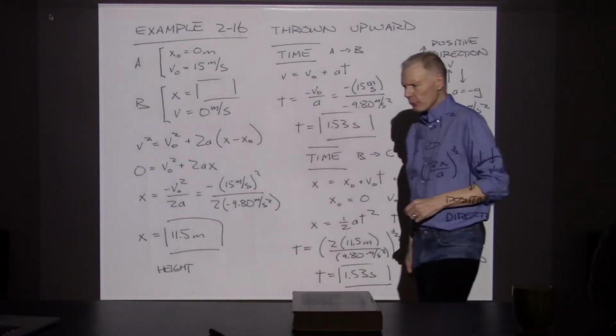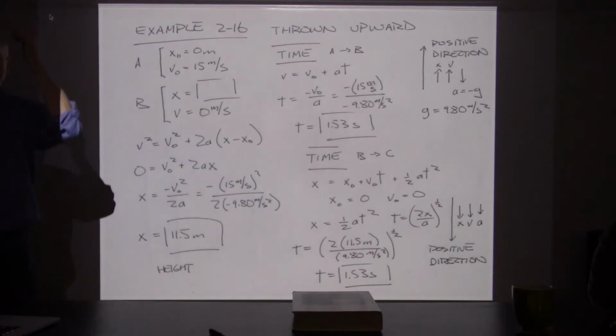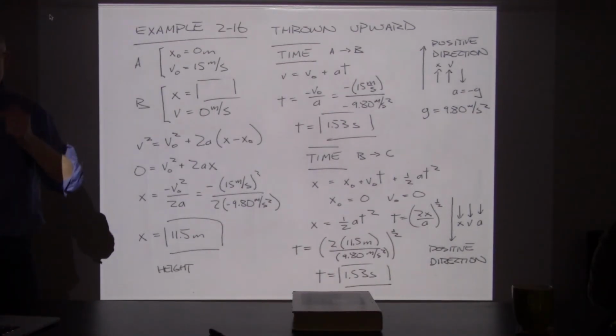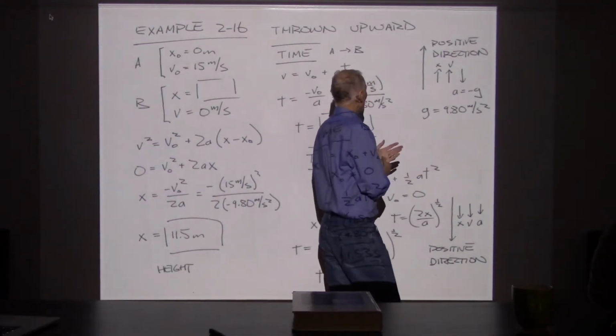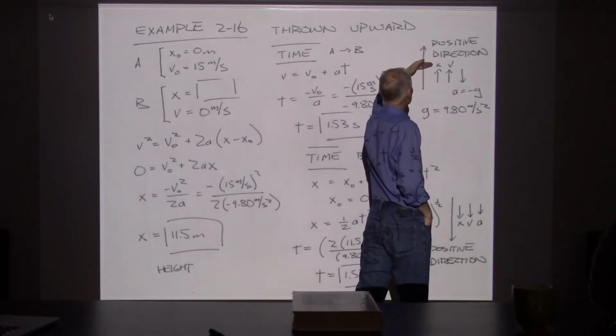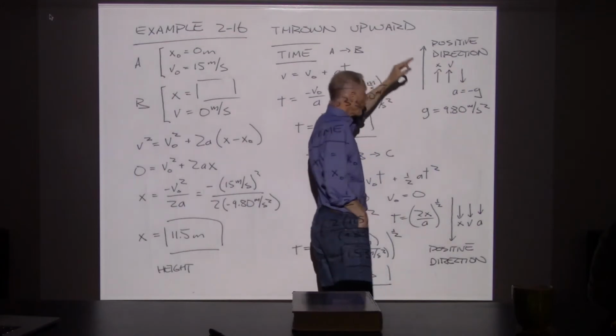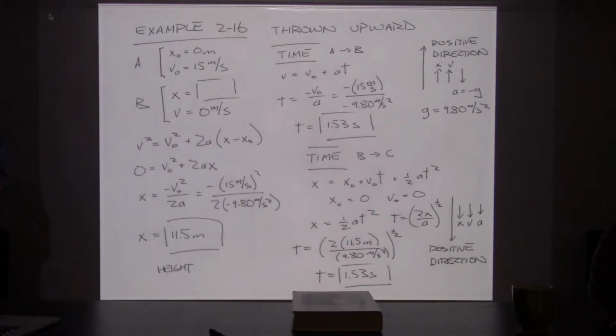I get 1.53. It turns out that with constant accelerations, the time it takes to go up and the time it takes to come back down is going to be the same. Okay, we're kind of retracing our steps on the way. So I guess it doesn't have to be constant acceleration for this. It just has to be that on the way up, whatever the set of acceleration values were at each point we passed, at each time, it has to be duplicated on the way back down, and that's going to work.